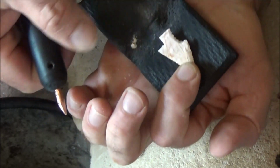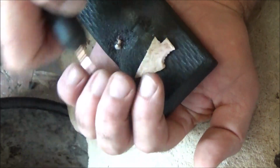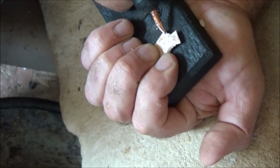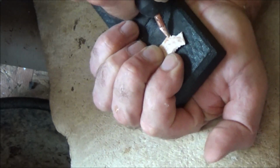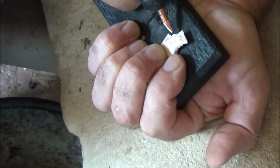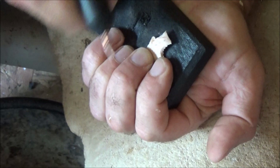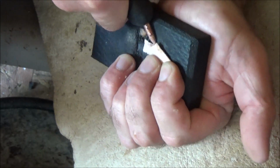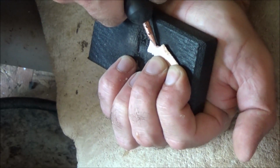Okay, so you see what I've done is I've started making it a more typical arrowhead shape, and now you would simply keep breaking this forward towards the tip until it's somewhat symmetrical. And I know that you've lost some of your cutting edge, but this would make a fine little arrowhead, what people would call a bird point. Not used for birds, of course, but used for small game, or even large game if you shoot them with enough of these.